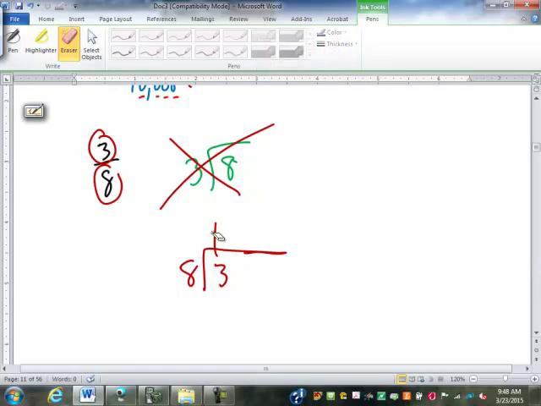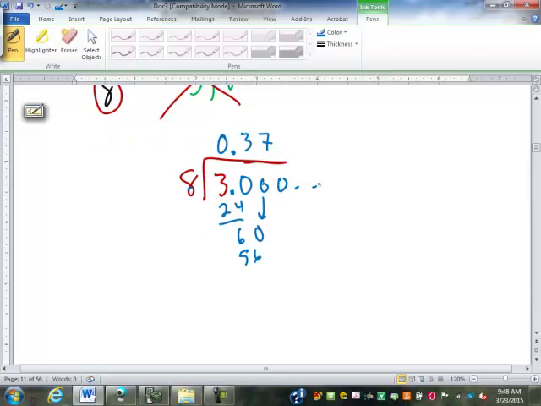So when I do 3 divided by 8, of course, does 8 go into 3? No. So I have to put a 0 above it, and then I have to add a decimal point. Once I add the decimal point, I can add zeros. 8 goes into 30 now 3 times. 3 times 8 is 24, gives us 6. Add another 0 and bring it down. 8 goes into 60, 7 times would be 56. We can keep adding as many zeros as we want to here. Either it'll eventually end or it'll form a pattern.